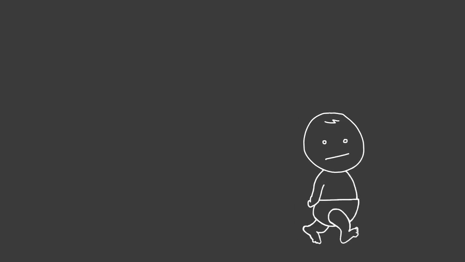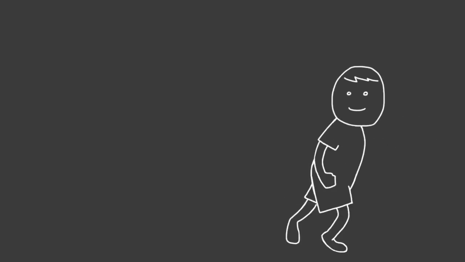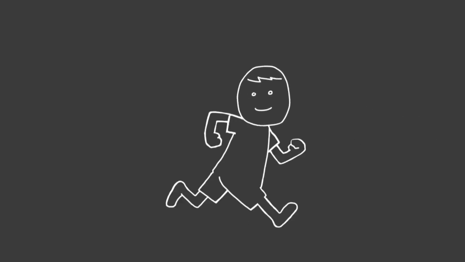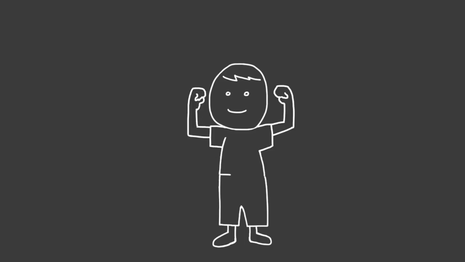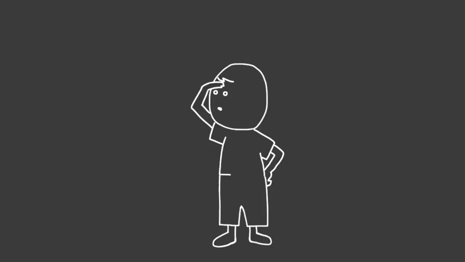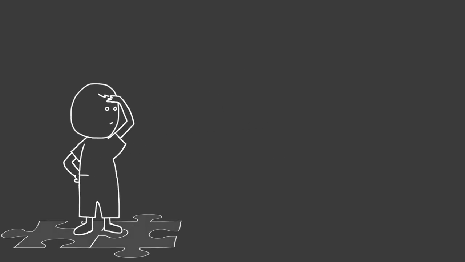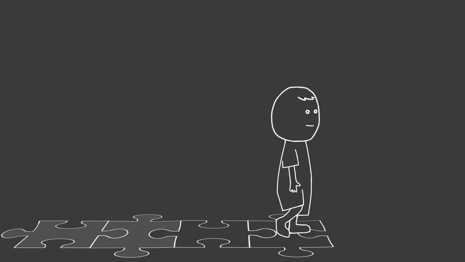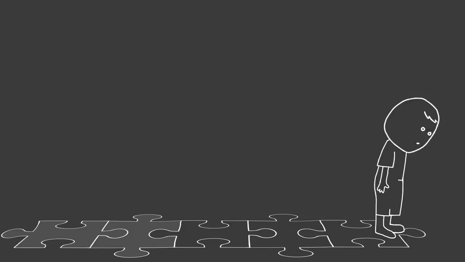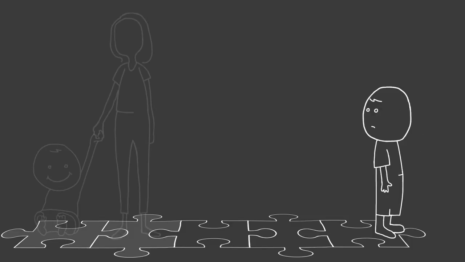And the other cool thing that happens in development is that our own abilities start to come online. We get to walk, we get to talk, we get to run and climb and do things. And that brings another kind of delight to us. As we start to become really good at stuff, we develop a pride in ourselves. And our brains are designed to constantly seek new stimulation. So as we develop these new abilities, we want to go explore the world as much as we can. And if we feel safe in the world because of our secure attachment, then we're more likely to explore and feel really good about it, because we know that if something bad happens, someone's going to be there to catch us. Someone has our back.